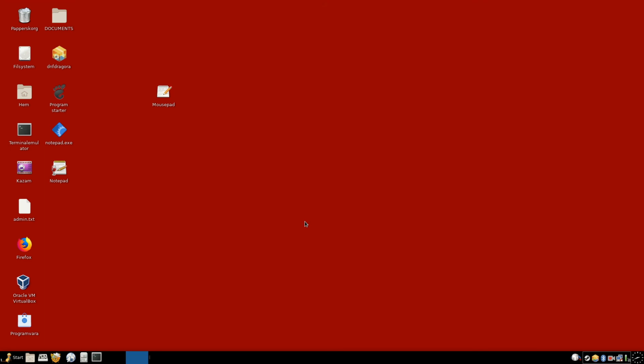Yes, we will look further into other notepad versions and writing programs later. You need a notepad. There must be a notepad on every computer system.